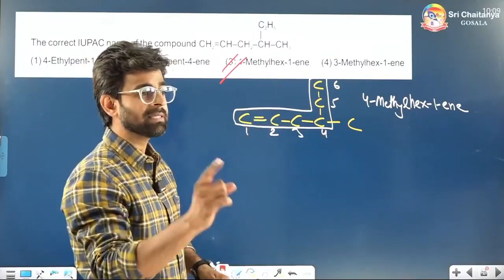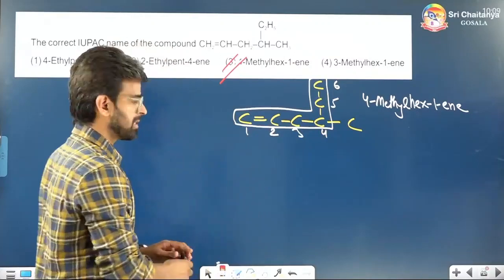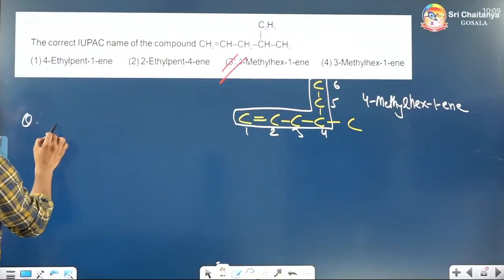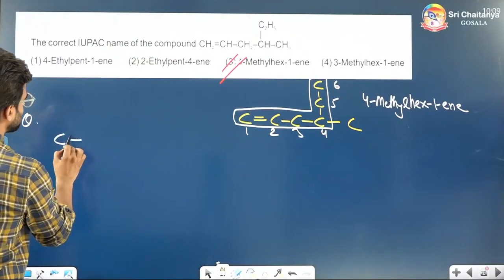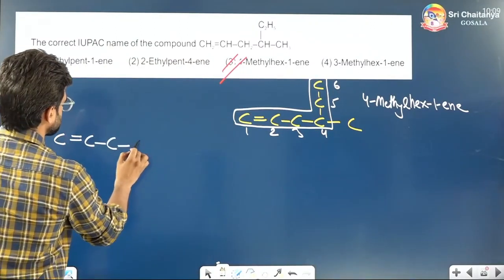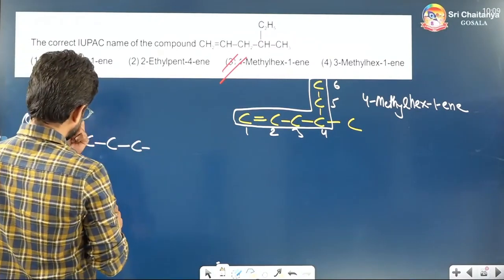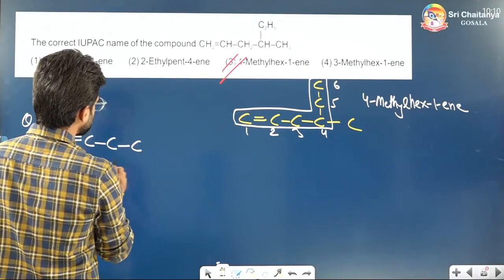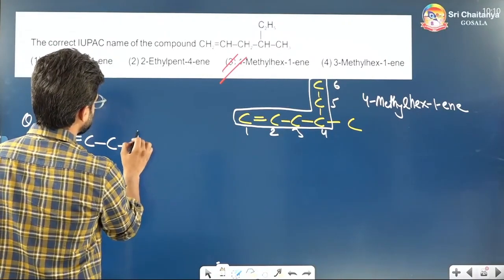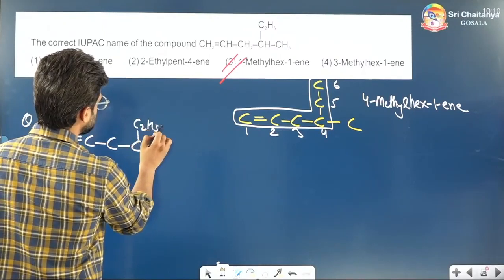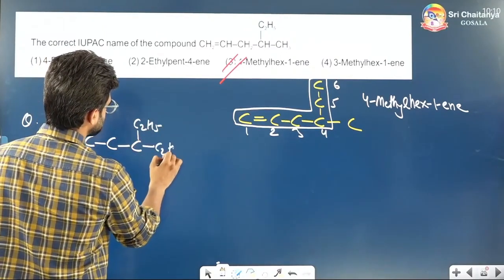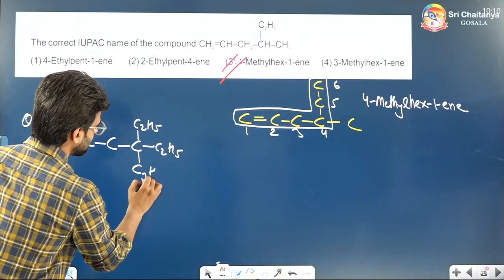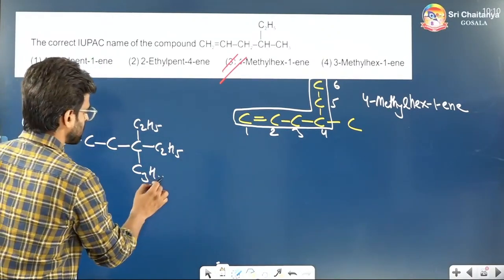Okay? On this basis, I am giving one more question. Carefully give the answer, because you made a mistake. Okay? Look at this carefully. Tell me the name of this compound. They can write this way also, right? Assume here they are writing ethyl, C2H5, here also C2H5, and imagine here we have C3H7, sorry, not C3H8.